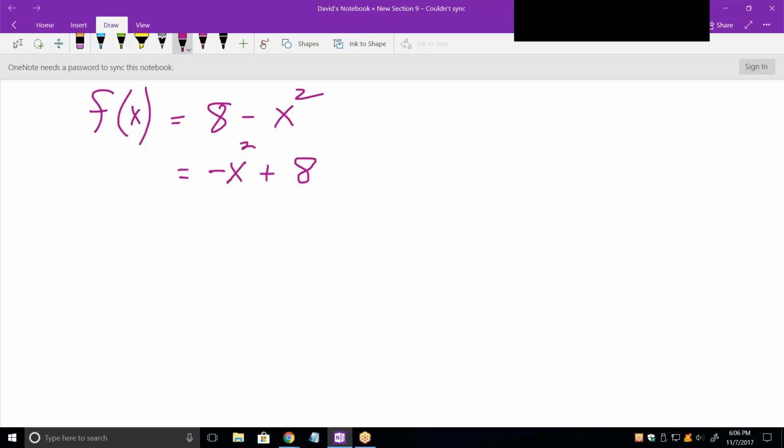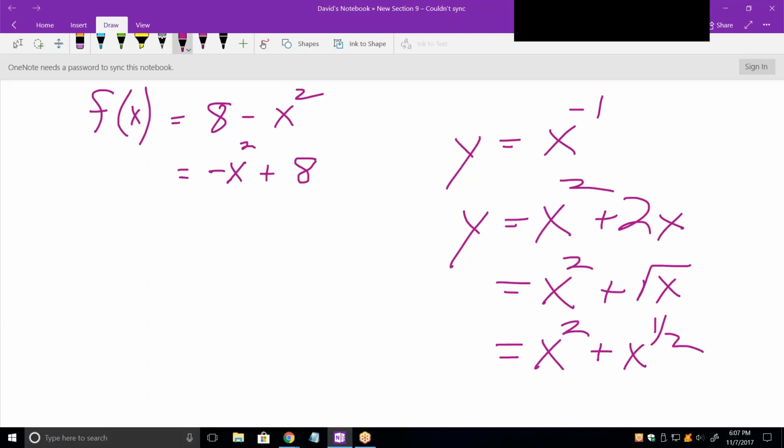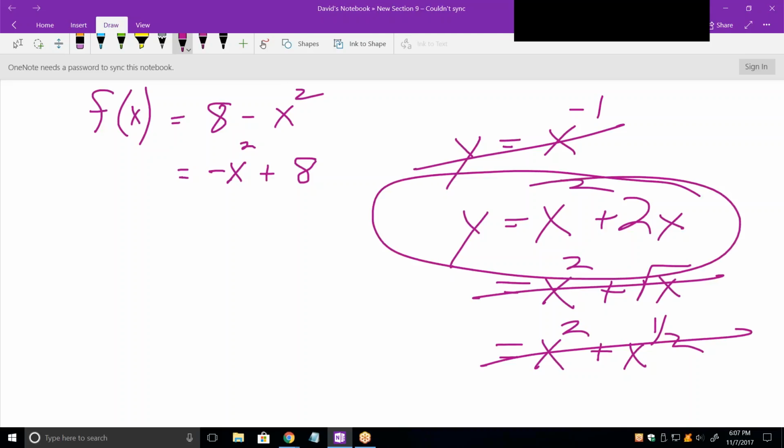What are the questions they're asking again? Decide whether the function is a polynomial function. It is a polynomial. Polynomials are whenever you have x's to positive integer exponents. In other words, if I said, is that a polynomial? The answer is no. Is that a polynomial? Yes. Yes. Yes. Is this a polynomial? No. Because that is x squared plus x to the 1/2, and 1/2 is not a positive integer. So these are not polynomials, but this one is. And so is yours.